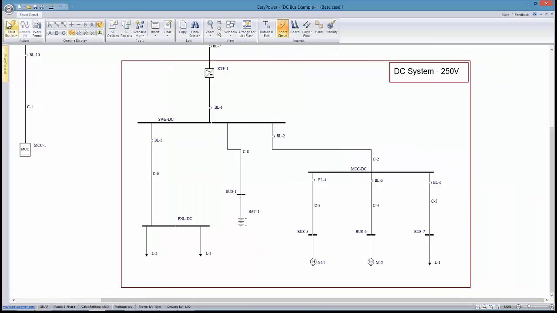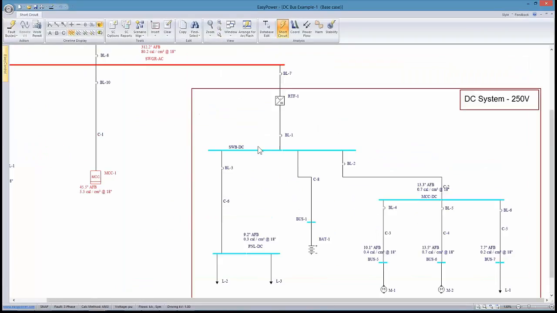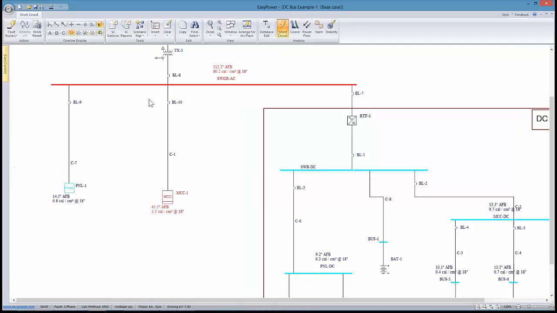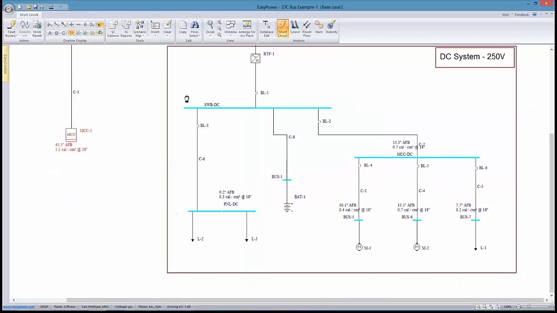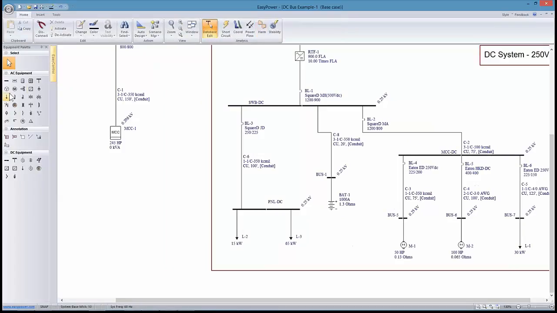Go to short circuit focus, fault the current, and so we can see incident energy in here. I don't see any numbers on this bus. I see that this bus is a little bit weird, and we're not going to pay attention to that now. And I've got reasonable energy levels over on this side. Oh, so I didn't include a breaker. Let's go back and include my breaker for the battery.